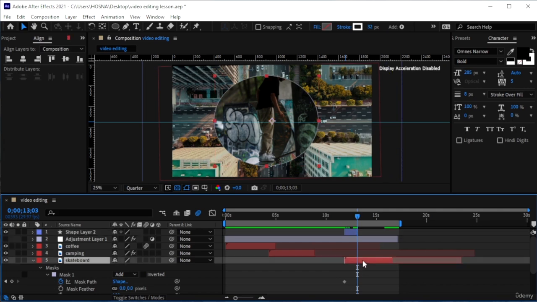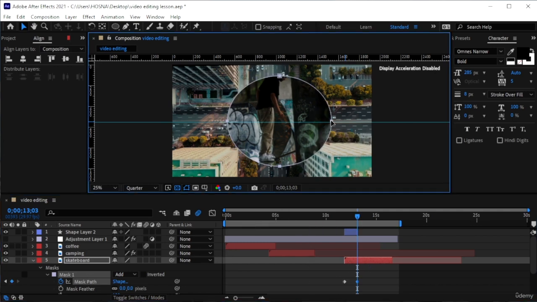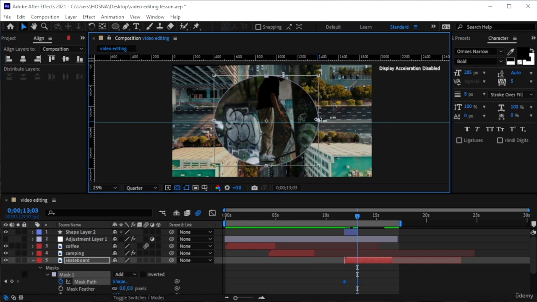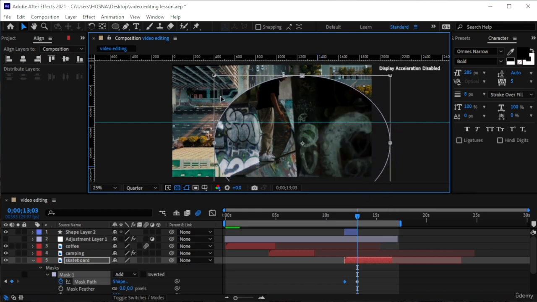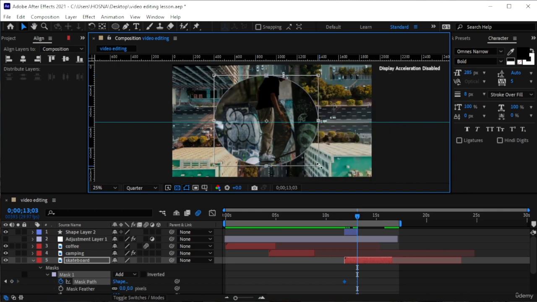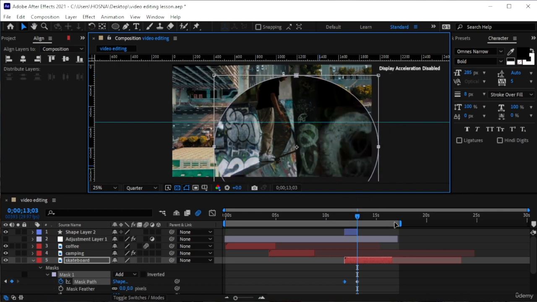I'm going to go on this guy, mask path, hold down Control and press T, or just Command T if you're on Mac. Alright, Control T. And I'm just going to grab one of the corners and make it as big as your screen. We hold down Shift so it's equally done.